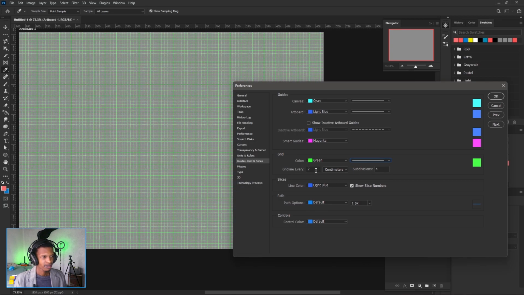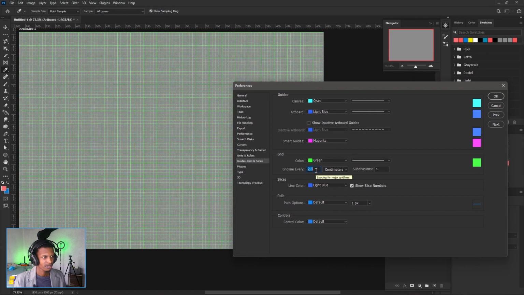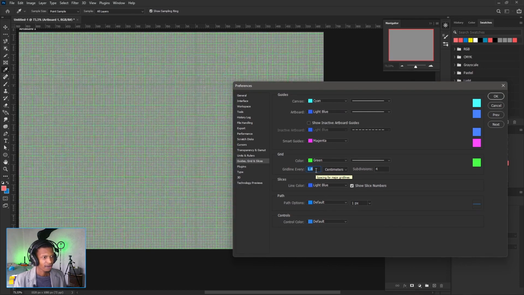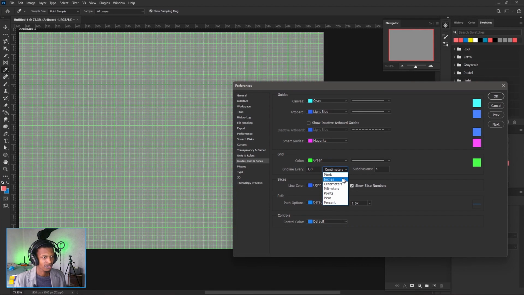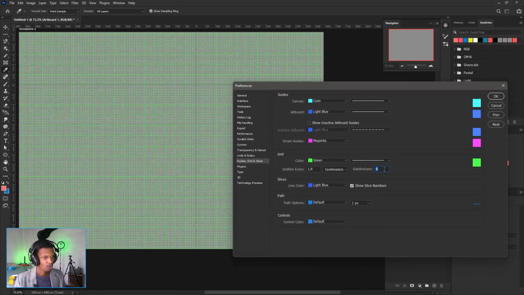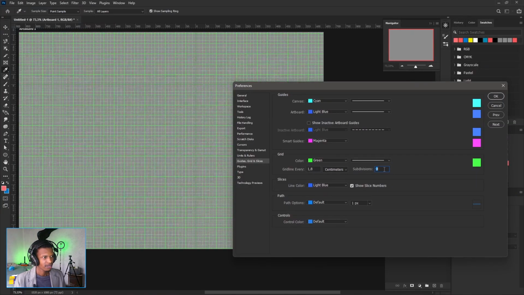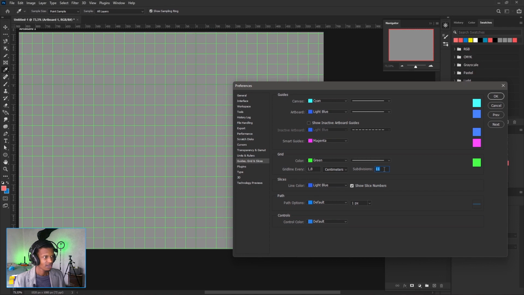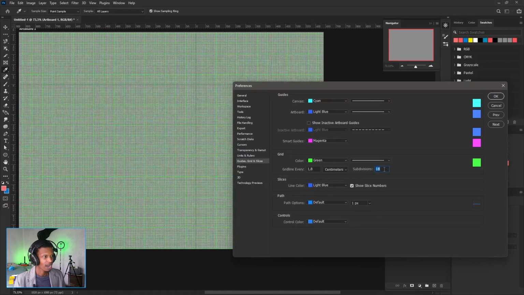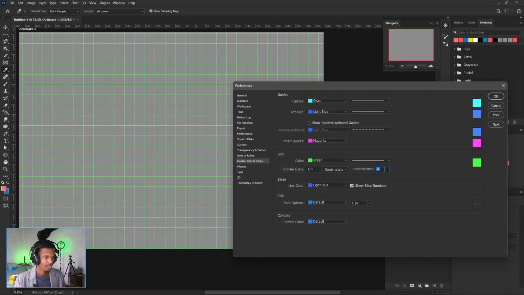Great. Let's put it back to where it was, right? Great. Now you can measure it again, okay? Just like that. Grid lines, you know. Then you can measure it in centimeters, pixels, and so on. Subdivisions is how many divisions you want from each other, right? For example, let's just bump this up to here. You know what, let's just go in one at a time. 1, 7, 8, 9, 10, 11. You see the changes? Yeah, these are all divisions from each other, just like that.